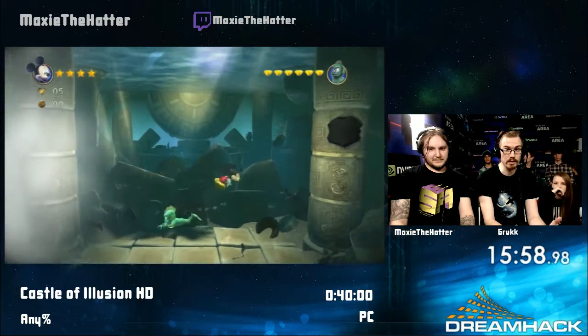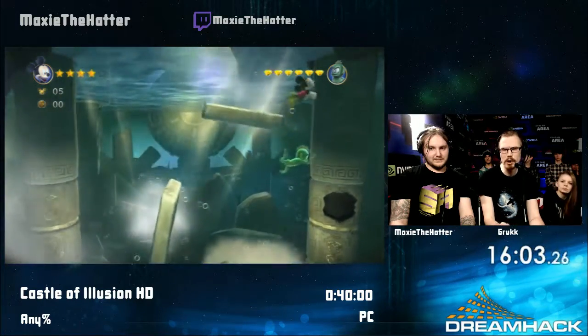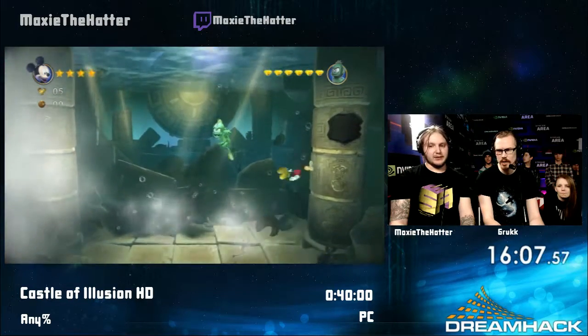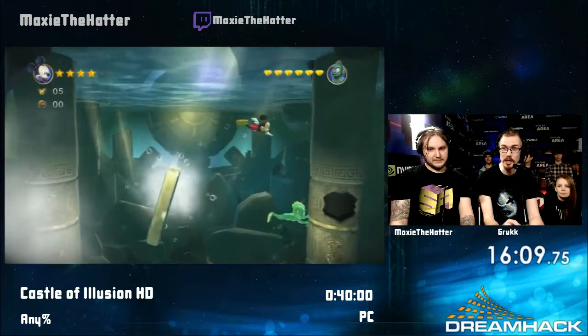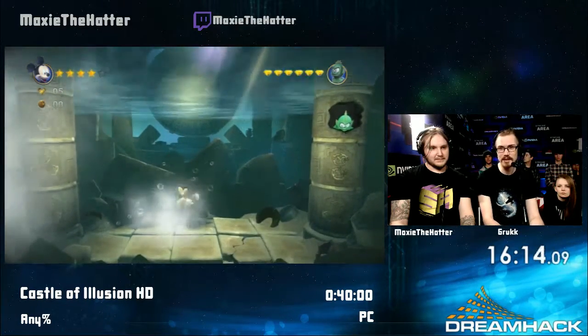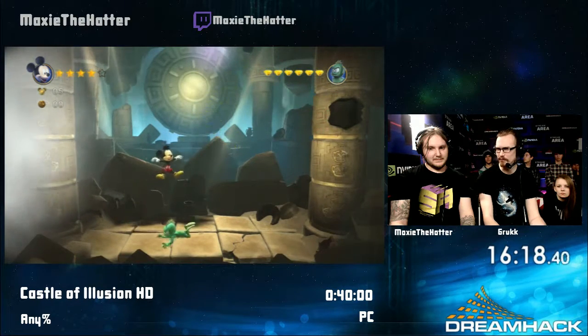To get to that trick, you have to jump and jump off of the surface when the water rises. You have to mash really well, and then you have to do another surface jump to get up. And this boss is the biggest random factor in the run.